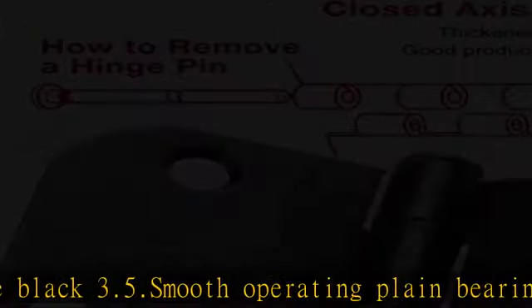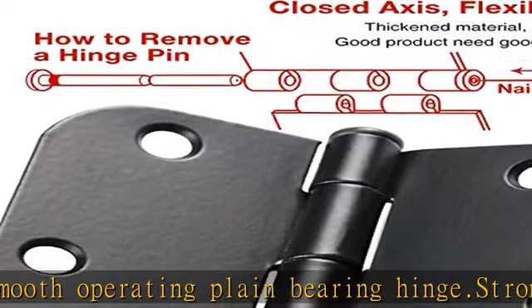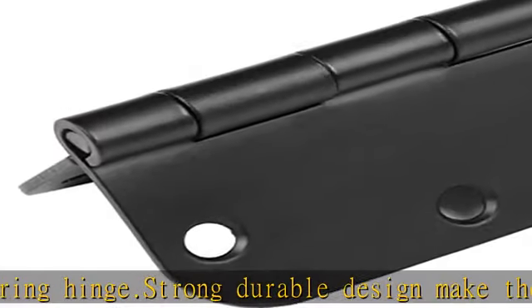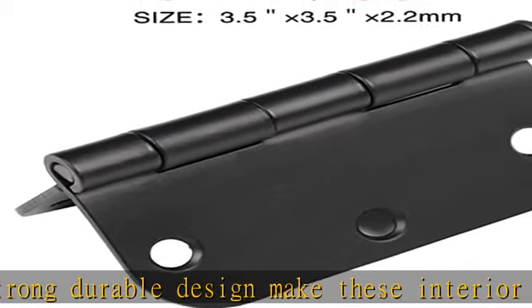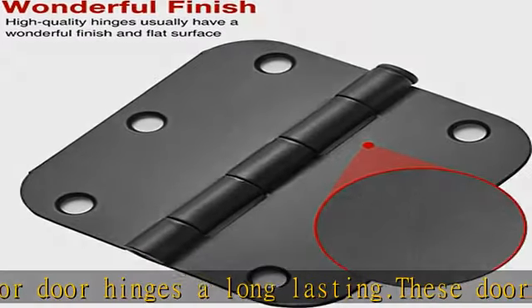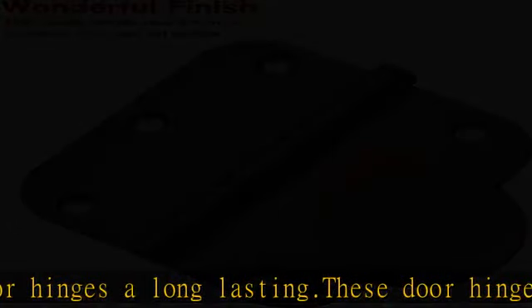12 plus 18 equals 30 pack; 6 plus 24 equals 30 packs. You can buy matte black doorknobs, heavy duty door lever lock, privacy door lever, or interior door handles with hinges to decorate your doors. The plane bearing hinges size is 3.5 inch x 3.5 inch door hinges for interior black doors.